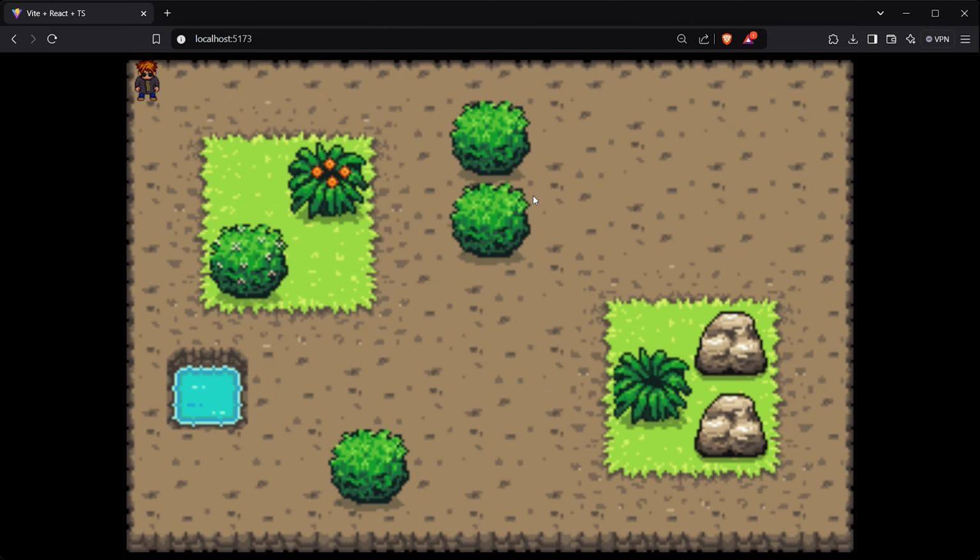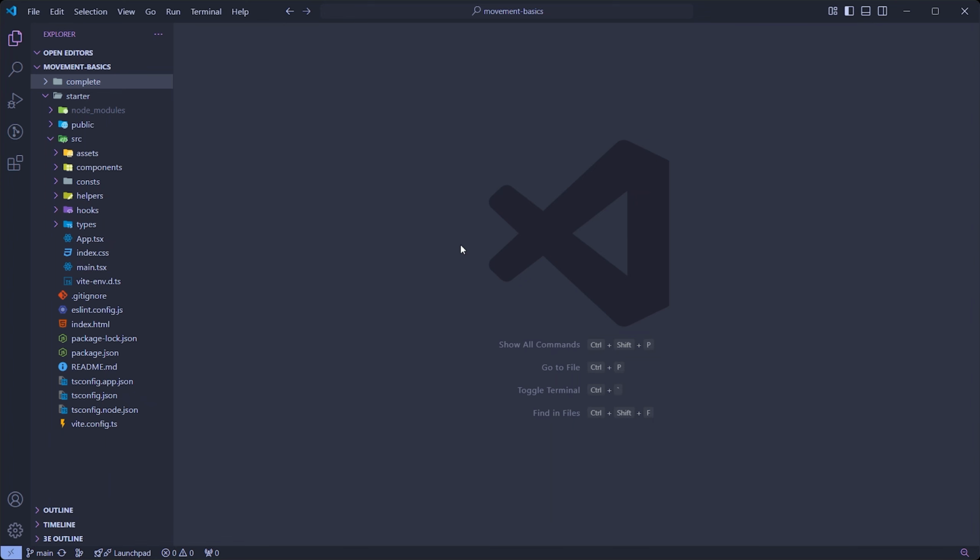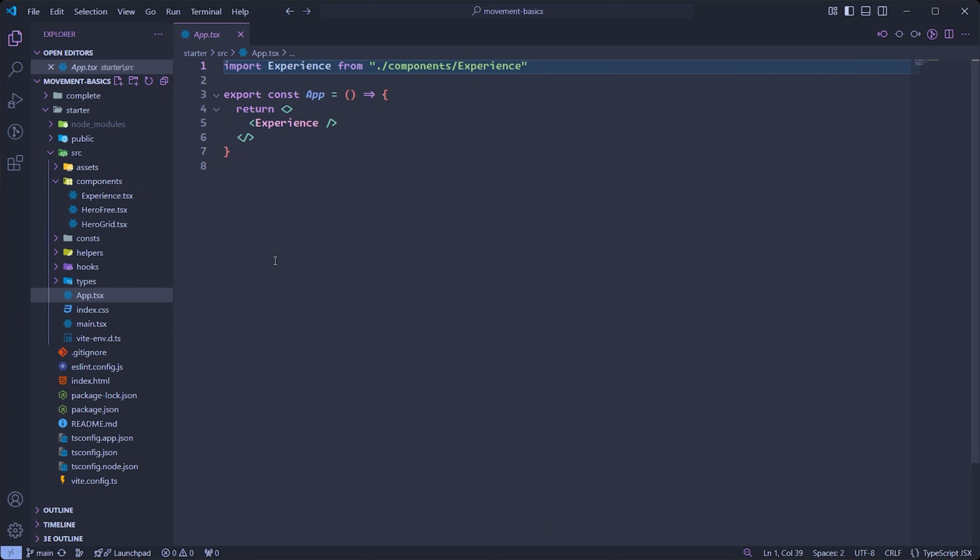And here we have this basic configuration with a hero represented as a sprite and a tile map as a sprite. As you can see, I use the arrow keys but nothing's happening, and it should be like this. Getting back to the code, let's quickly take a look at what we're working with. So in the starter folder, I made it already in this way that you don't have to worry about anything except the topic.